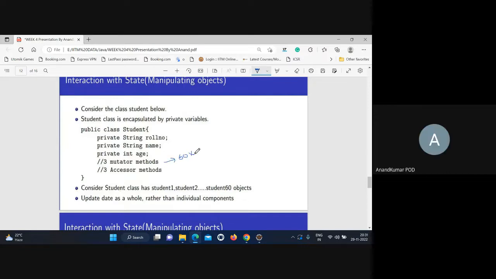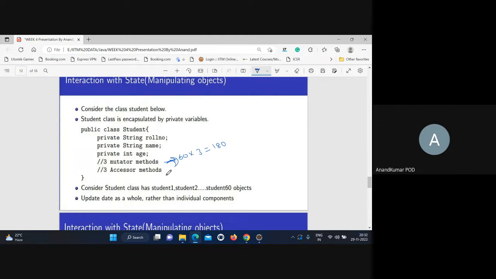So 60 into 6. Three mutators, update only three: set roll number, set name, set age. So here three mutator methods for each object you have to call in order to update the roll number, name, and age. Right?